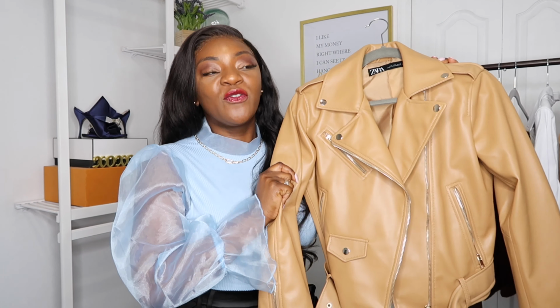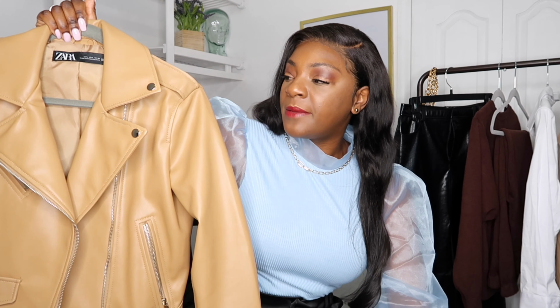Maybe you feel differently, but for $69, I want to say, where's the price tag on this? Yeah, for $69.90, a high street faux leather piece, 4 to 5 years, I would say that you definitely got your cost per wear. This is, like I said, a faux leather jacket. This is a Zara staple. They come out with these every single year, and sometimes the colors are the same. They usually have a basic black.